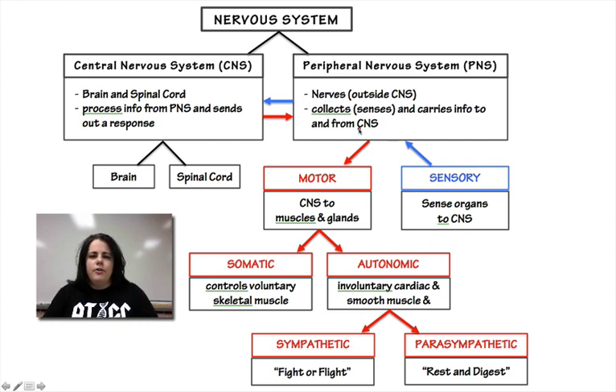The peripheral nervous system is anything that's not in the central nervous system, and it's broken up into many different divisions that are either sensing or carrying information out to different parts of your body. The first two main divisions are the motor and the sensory. The sensory is exactly what it sounds like — it senses stuff around you and inside of you. These are your sense organs: the nerves that help you smell, taste, touch, see, etc. We're going to talk about the senses after we introduce the nervous system, and they send the information, following the blue line, to your central nervous system.